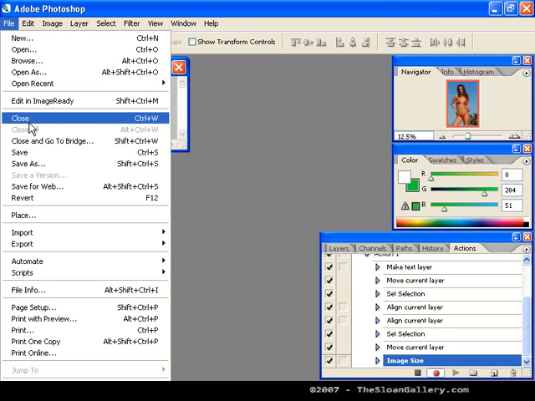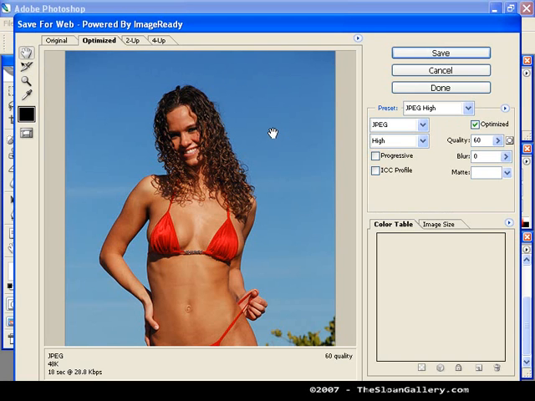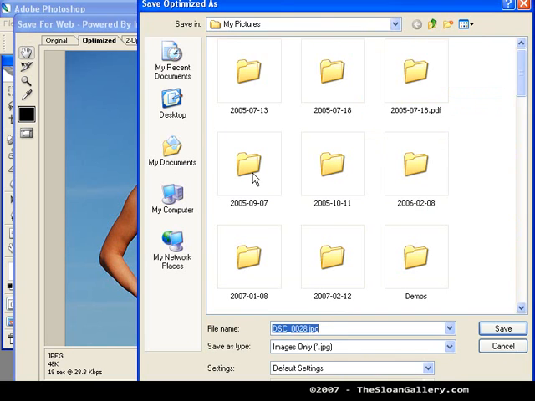I'm going to File, Save for Web. It's going to open this dialog. I'm going to choose JPEG. You can really choose whichever one you want. Choose the high quality, JPEG high right here. And once all that's done, I'm going to click Save. Pretty much all this stuff can be left as a default. No problem there. Click Save.